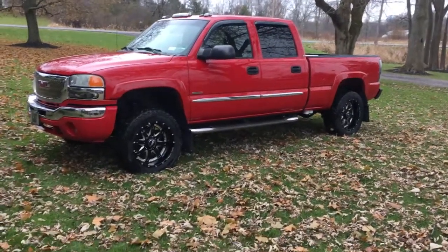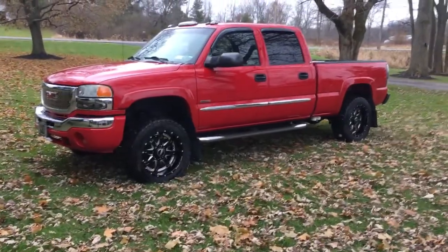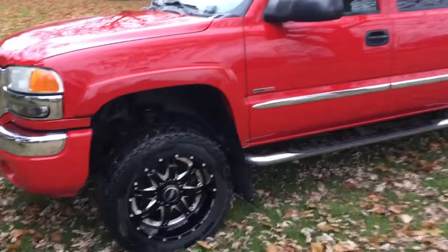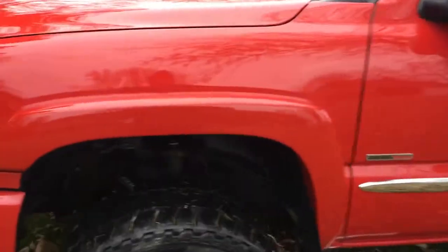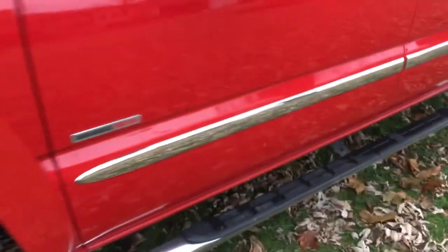What's up, guys? Just want to do a video on my 2004 and a half GMC Sierra LLY Duramax truck. Start with the exterior. It's an extremely clean truck from North Carolina. Never seen any winters up here in Buffalo. You can tell. No chips or nothing.